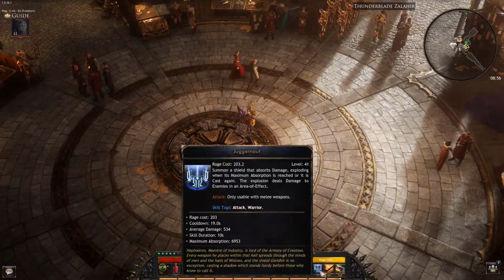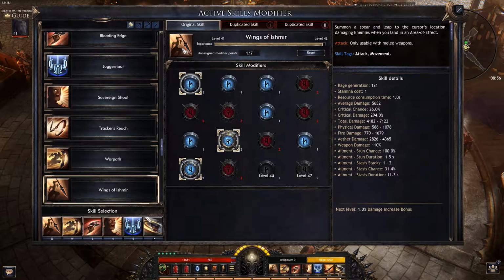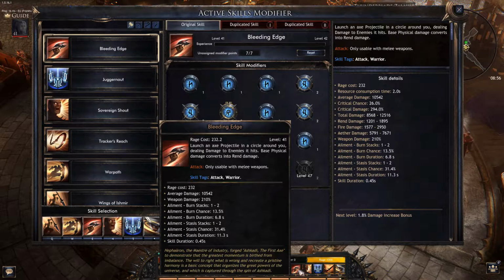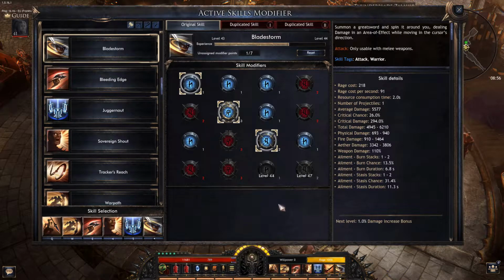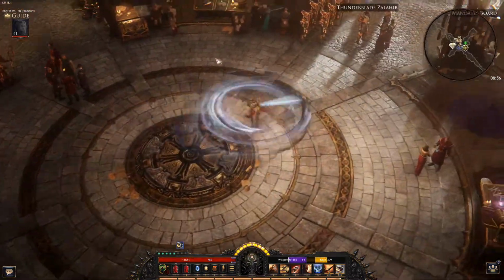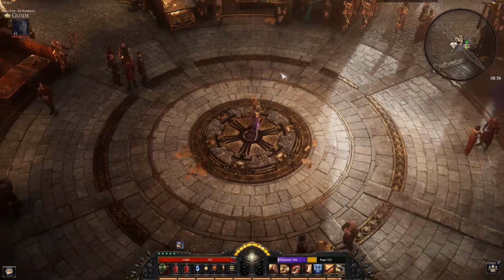The main ability that hits really hard that I like using against bosses is Juggernaut. You just got to work on the timing. With that said, the skills that I had were Wings of Ishmir, Warpath. I had Bleeding Edge, but only here to level it up. I didn't really use it. Then I had Sovereign Shout, then I had Juggernaut, and then I used Bladestorm. I used Bladestorm because it gave me the mobility aspect along with damage, and in the beginning it's just a very nice skill to have. They tweaked it a bit, so it works well.